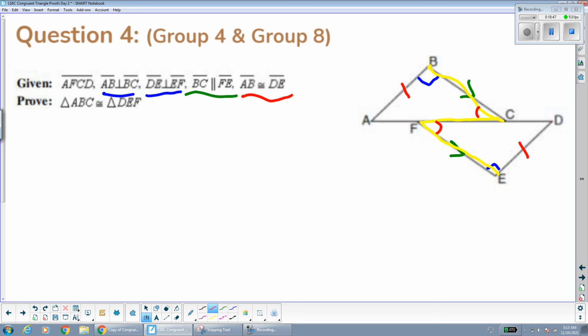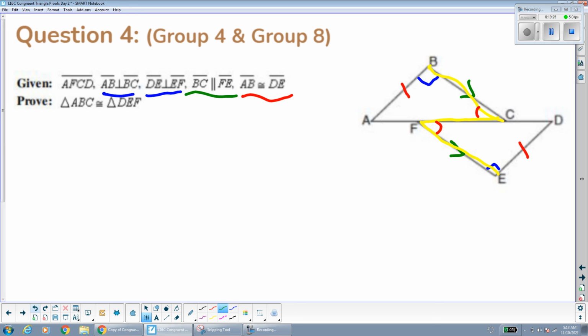So I see already I have two pairs of angles followed by a congruent pair of sides: angle, angle, side. I saw a bunch of people trying to use the addition postulate in order to get side AC of that top triangle and side DF of this bottom triangle. Notice that you can't do that because you don't know that AF and DC are congruent to each other. So you won't be starting with congruent, even if you are adding congruent to it. So just verify you have the right information before you try to use addition or subtraction.